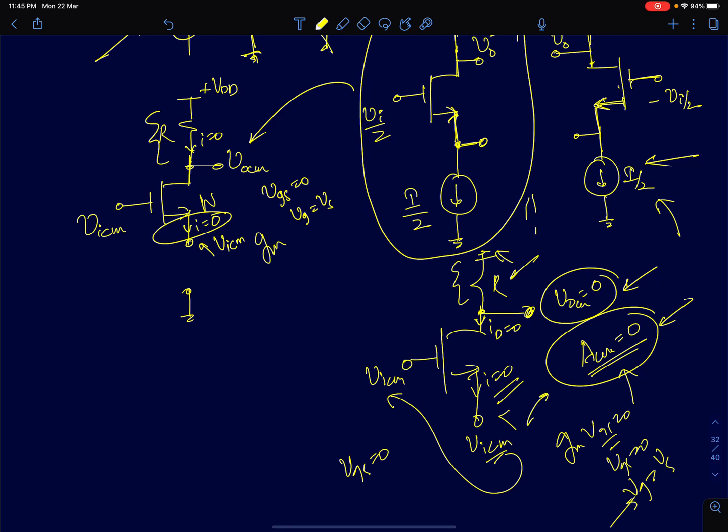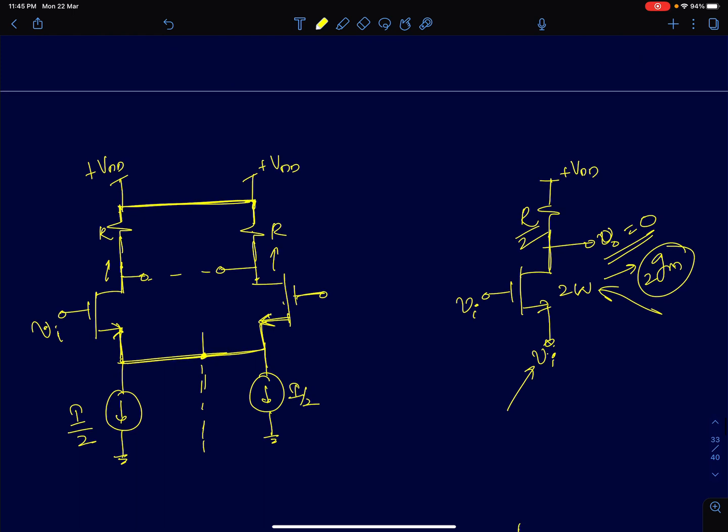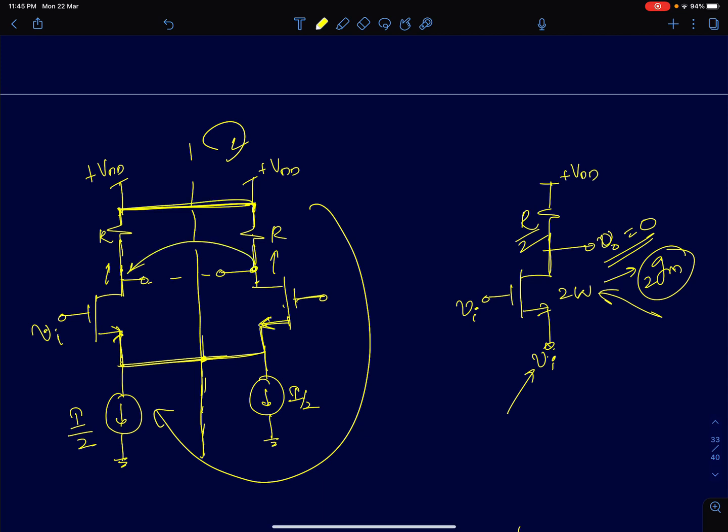So we got a 0 common mode gain for this circuit. Similarly, you can apply the second procedure as well. So that is the second method. You can draw an axis of symmetry and fold this arm on top of this. So this node will overlay with this node. This is already shorted.